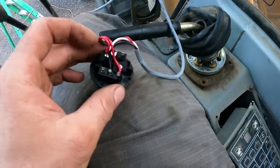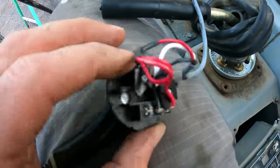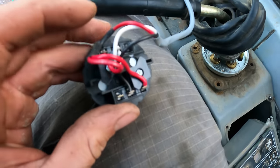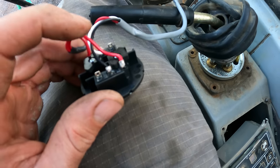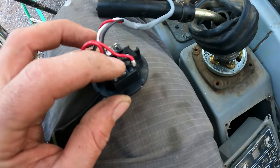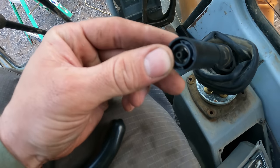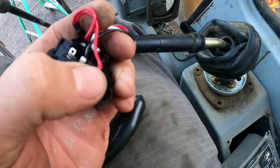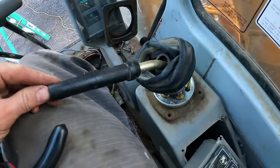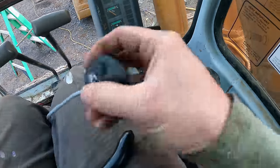So at first I thought, oh, this is easy, because here's the incoming power, the red, and the red over here, and then when you hit this switch, it brings power to this black lead here, or on the other side, it's the white lead. So you're basically switching these two. So I thought that's easy, because I'll just tie into both of these with the lead that goes to this, so that when I'm giving power to that black lead there, it also gives power to the lead here that needs 24 volts to activate that other valve, so that it happens at the same time.